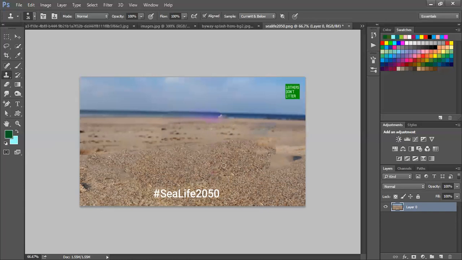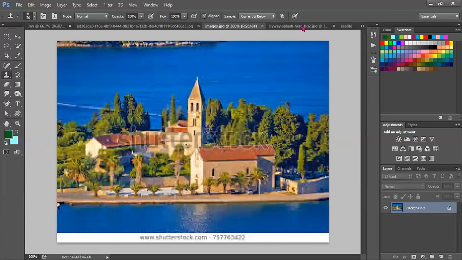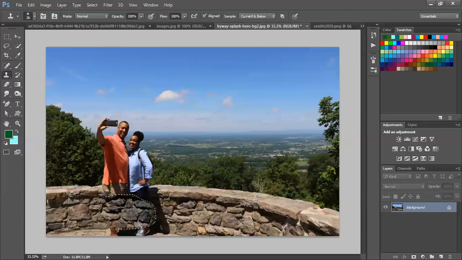So the third way was to use the clone stamp, and now I have shown you all the tools on how to get rid of an object or what is on the background, or what is maybe what you do not want. Then also the other way is using the layer mask. The layer mask will help you to get rid of what is on the background. So let me use again the other object that we had. So let me undo.